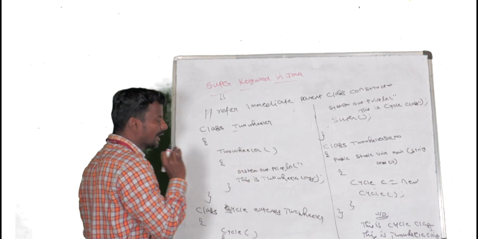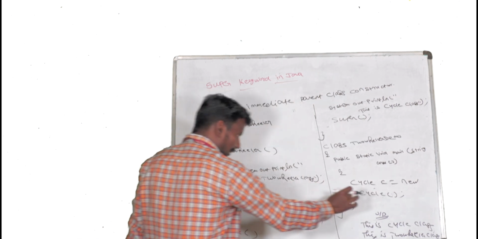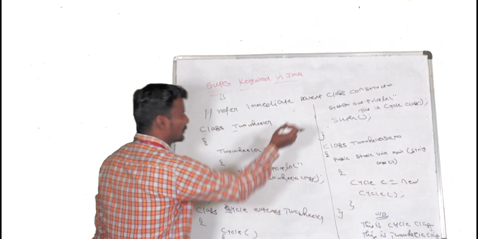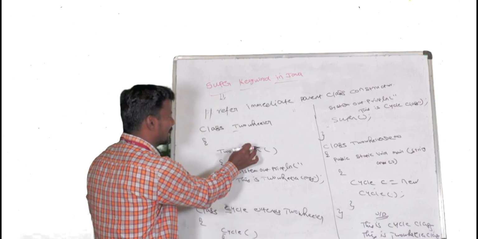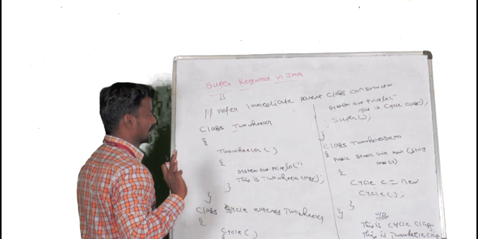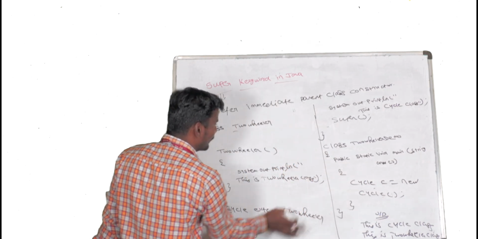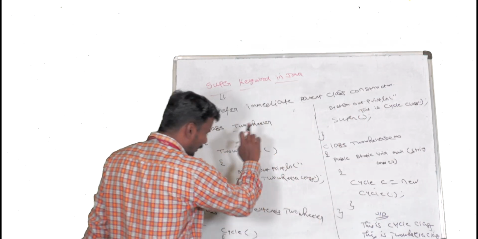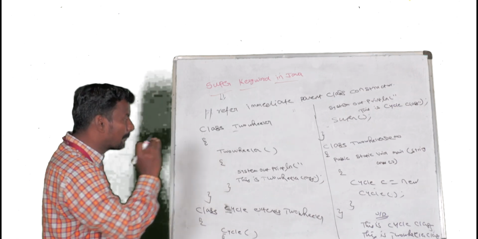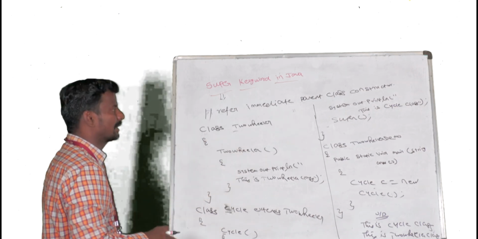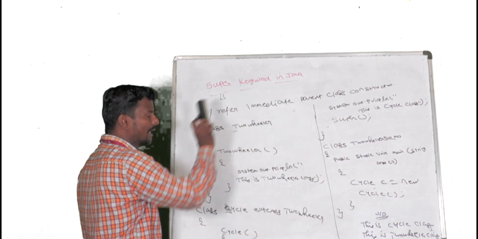If you don't pass any parameter in the constructor call, then even without the super keyword we refer to both the child class constructor and the parent class constructor. With the super keyword also we invoke the parent class constructor. But if you are passing some parameter, we must use the super keyword. Only with the super keyword can we invoke that constructor.